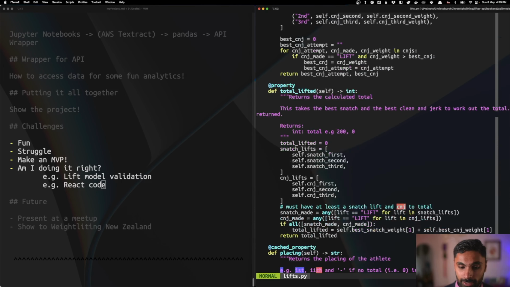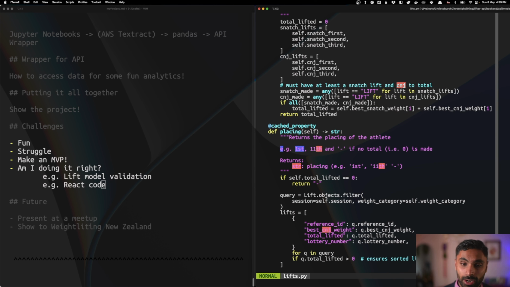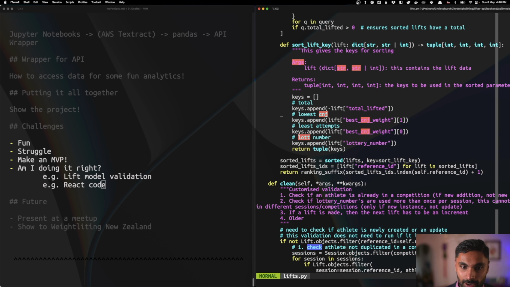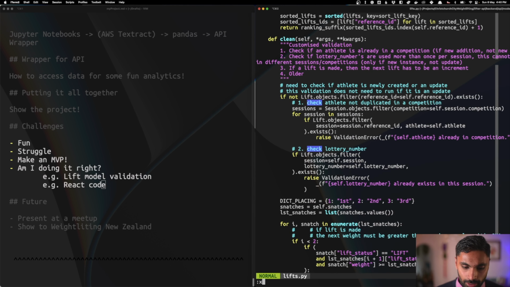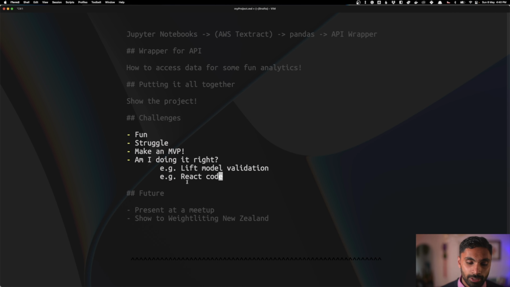So if we come down here, this is like a 200 line file, which makes it quite ugly. This is something I don't know if you should do. I don't know where to put all this in the code. So that's an example of not knowing what I'm doing, and that's the danger of working by yourself on a project. But I guess if you shoulder off to the world, then you're going to get some feedback that's going to make you a better developer.